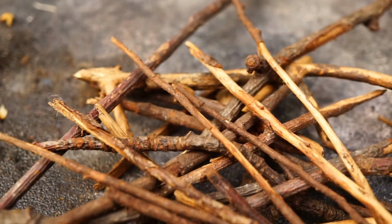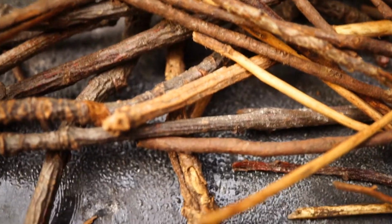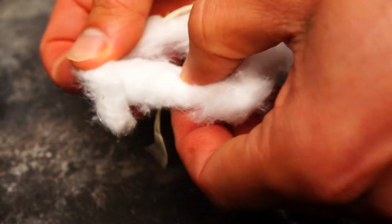The first thing we need is fuel. That means something to burn. This could be dry wood or leaves, paper and card, which is made from wood. Coal, gas and petrol are all fossil fuels, and here we're going to use cotton wool.